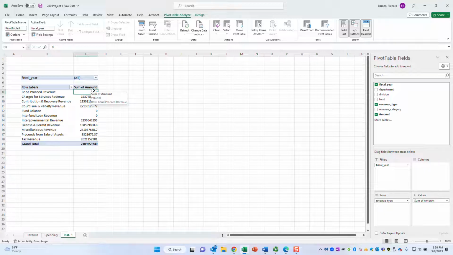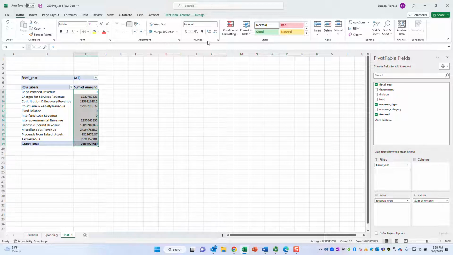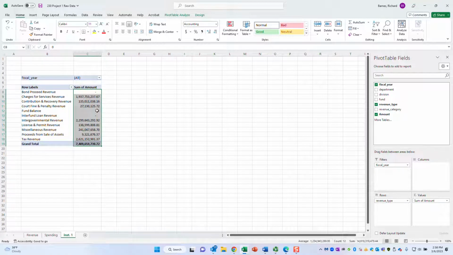So next thing I'm going to do is highlight all of these dollar figures right here. I'm going to go back to the Home tab, and I'm going to click on the comma style button. That's going to add commas, which makes all that a little bit easier to read. And then I'm going to click twice on decrease decimal. And watch what happens each time I do that.